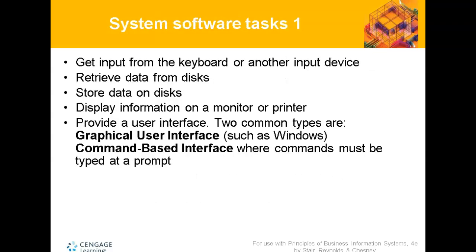Alright, so there are a lot of software tasks. They take input from the keyboard. So what are inputs? They're basically your keyboard, your mouse, your storage disk. They're something you do first. For example, when you move the mouse on your computer, that's an input. So what's the operating system going to do? It's going to say, okay, the user is moving the mouse, so let me move the cursor on the screen. That's what the operating system is for.